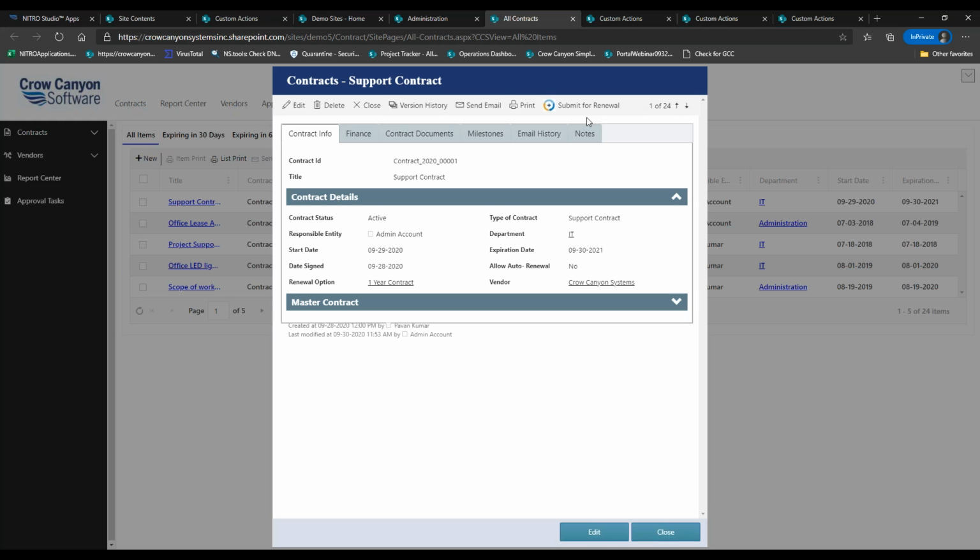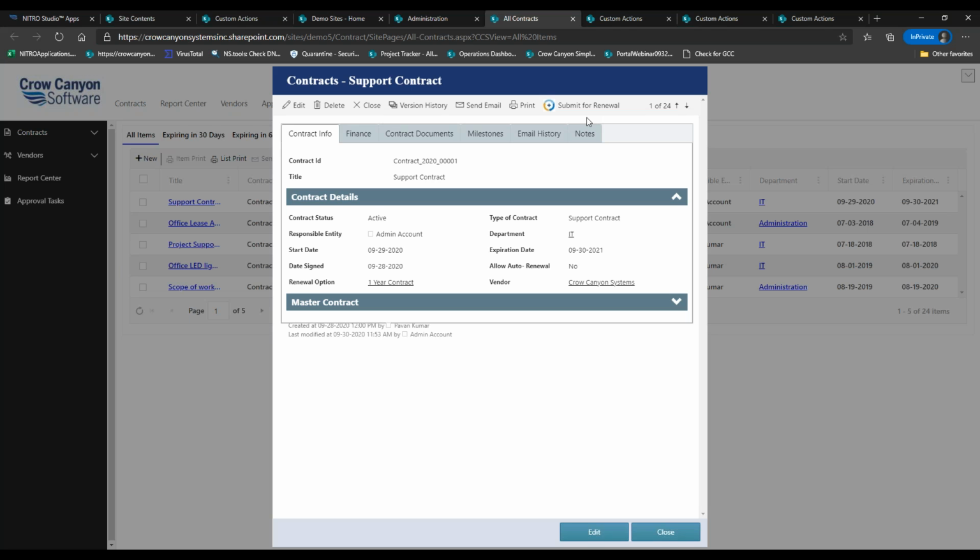What do you do if the renewal is not approved? What do you do if there is no approval level for that contract, or it doesn't need to have an approval level? How do we differentiate those scenarios? How do we parse out those cases? And that's really what we're going to dig into a little bit in the process of these custom actions. How are we handling those edge cases? And this really gives it the level of flexibility we need to make it adaptable to any process.